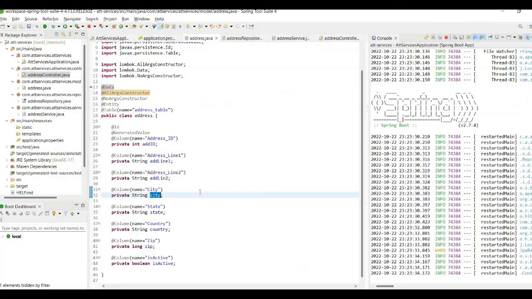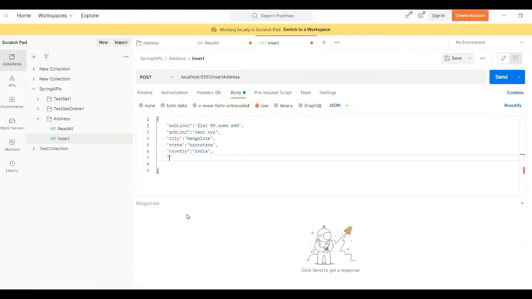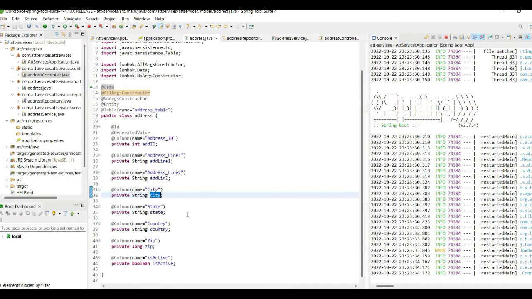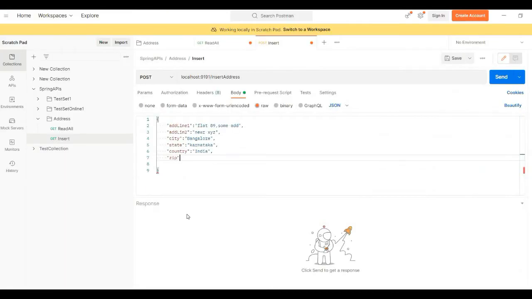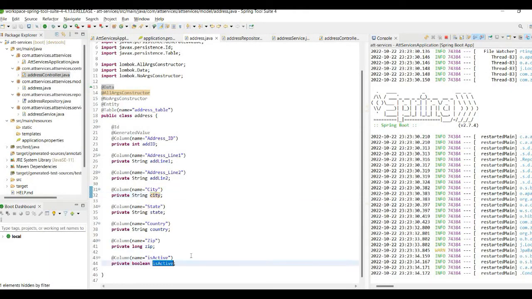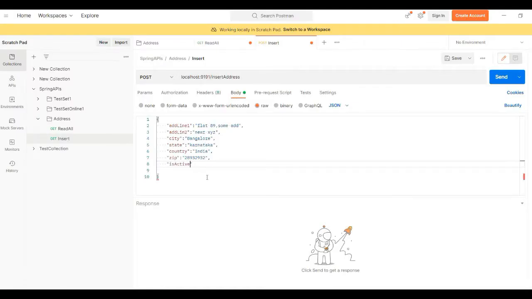Then zip, let's say something. Then is active, let's say true. So this is our request body.